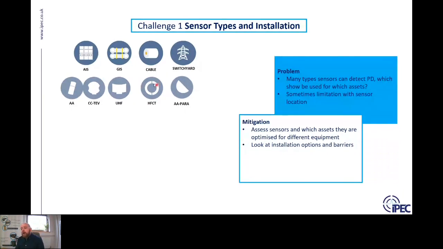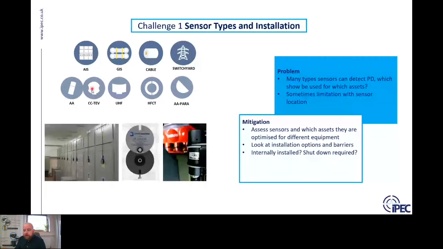So you may need a large HFCT, you may need a small HFCT, you may need a polymer-based, you may need a metallic HFCT, very much different options that you can have for HFCTs, for example. When it comes to air-insulated switchgear, more modern air-insulated switchgear like this can be sealed. So whilst that's not a problem for a TEV sensor, because a TEV sensor can be installed on the outside, we need to carefully consider where our ultrasonic sensor can be installed. So we can see the ultrasonic sensor in this picture here.